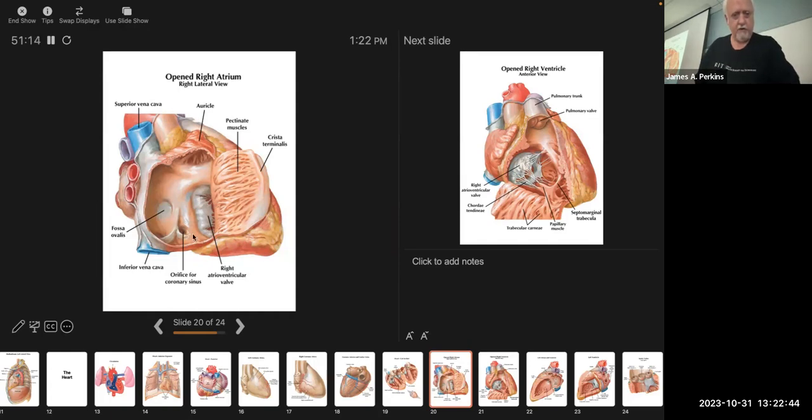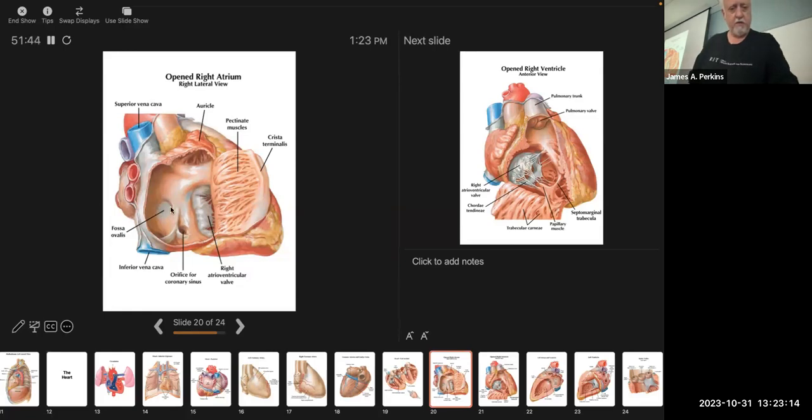When the right atrium does contract, since the blood is not able to flow backwards through the superior or inferior vena cava or into the coronary sinus because of those little valves, the blood can really only go one place. It's going to push open the flaps of the right atrioventricular valve, and the blood is going to get pushed from the atrium into the right ventricle. And we'll look at that valve in more detail in a minute when we actually look into the ventricle.